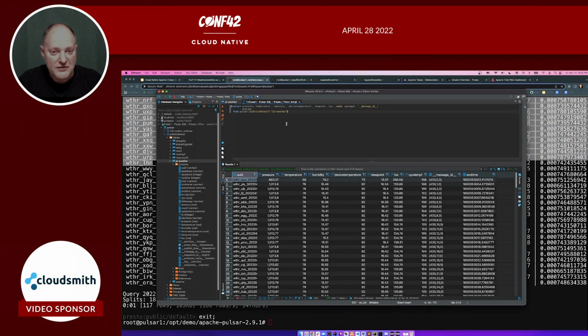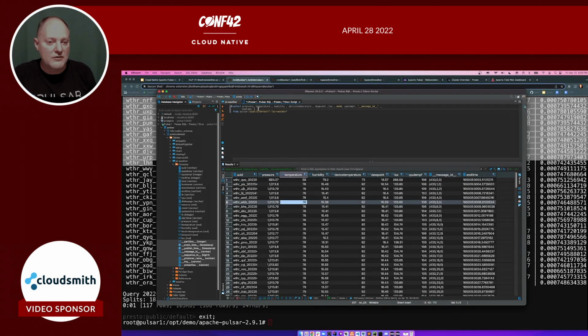I don't know how well you could see this, it's pretty dark, but I just have a select star here with just a couple fields I want. I could just browse all the topics from my tenant and namespace. Presto sets that up for me, and I get access to even all those metadata fields, like the event time, the message ID, the key. And I could even put those in my queries, like this message ID if I want. Pretty straightforward. Presto is pretty quick.